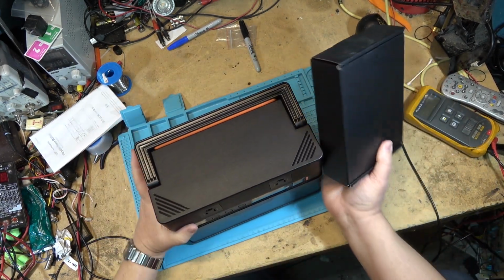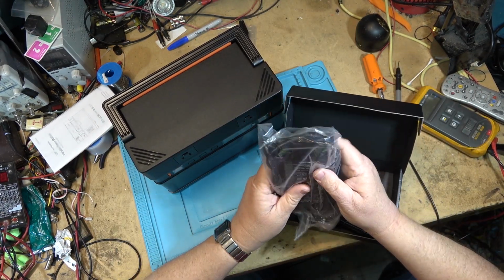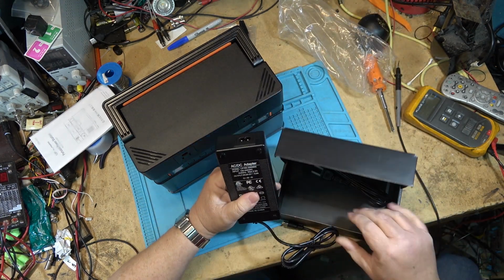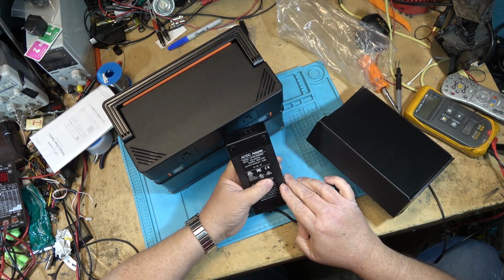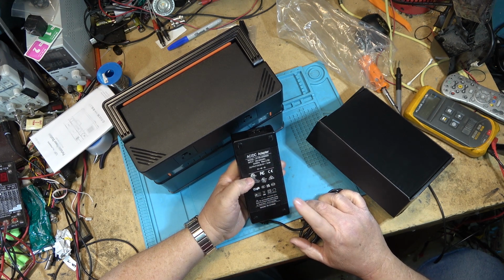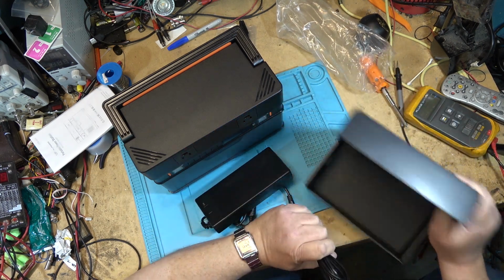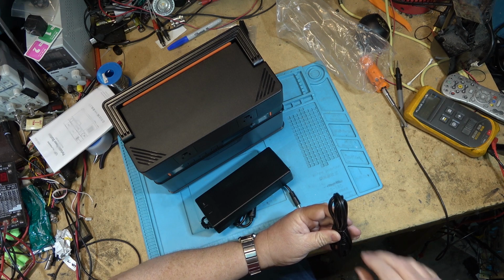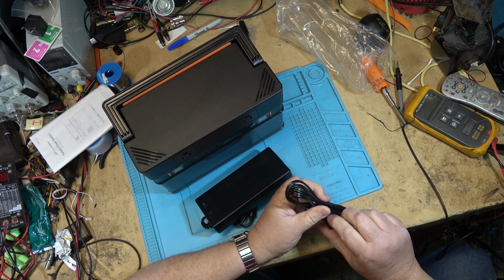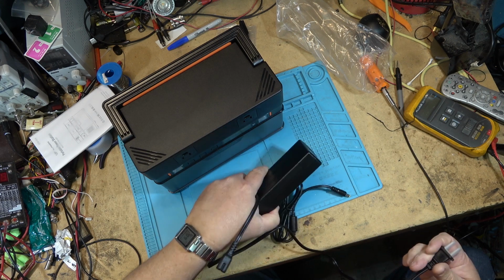In the accessory pack we have a charging brick and a standard power cord. The charging brick's output is 20 volts at 5 amps, and this is for charging it up. So unlike some others, I will say right now without turning it on that this will not operate as a UPS because it does not have a 120 volt input. Therefore the inverter would always be operational, and whether it can provide full power output while being charged on a 5 amp supply, no, that's not going to happen.